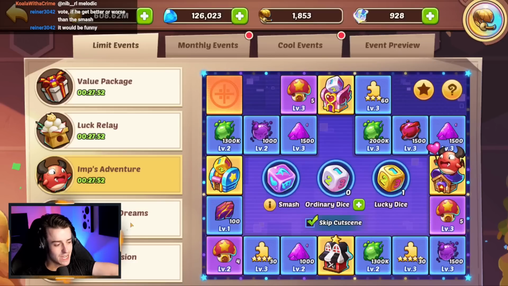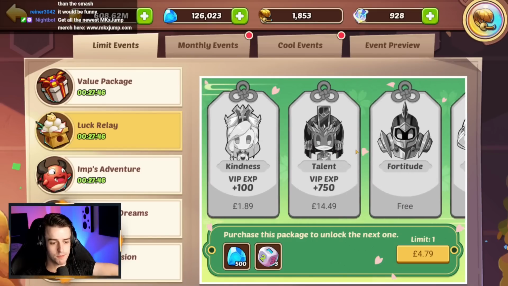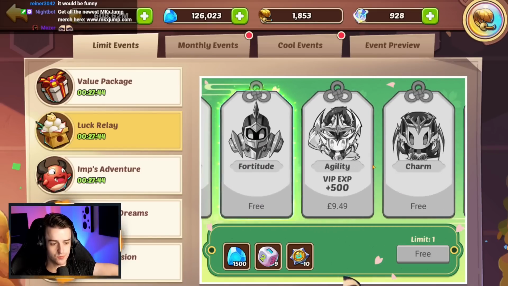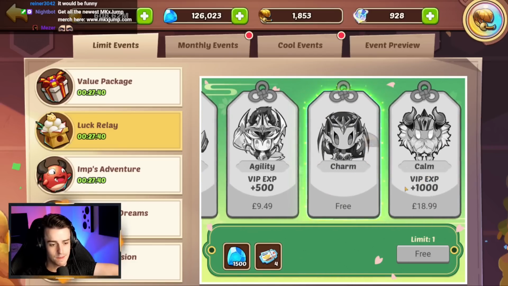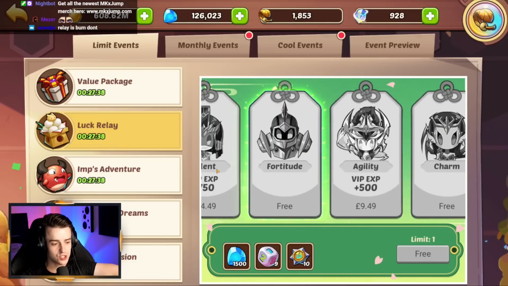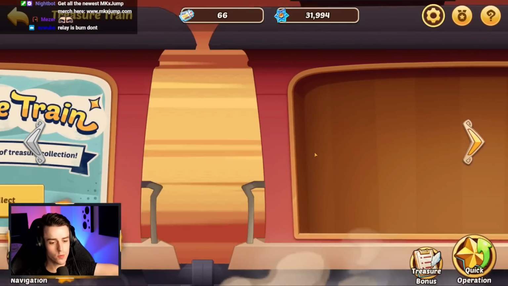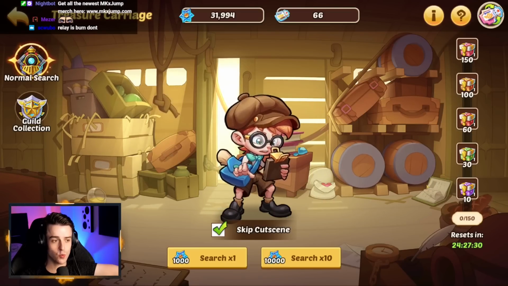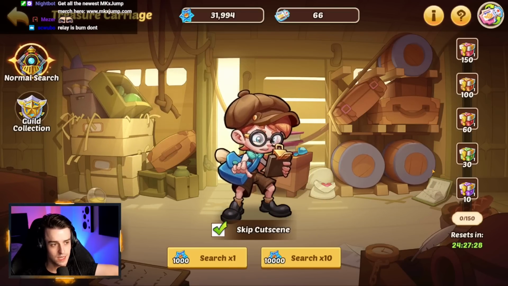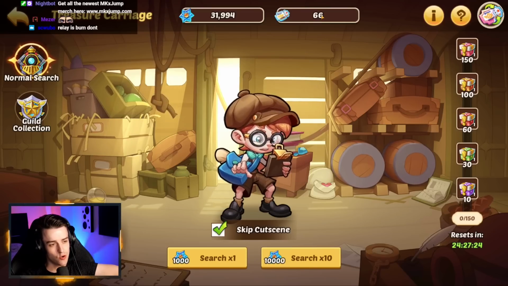Honestly, I always find it questionable whether it's ever worth it at this point. Because we could go ahead and buy the relay just to go and get some gems, cores, treasure train stuff. But I need to ask myself if that's actually worth the investment. Because my treasure train currently, what are we on and when does this end? That is a question we need to ask ourselves. It ends in 24 hours. And we're at pretty much almost 100.